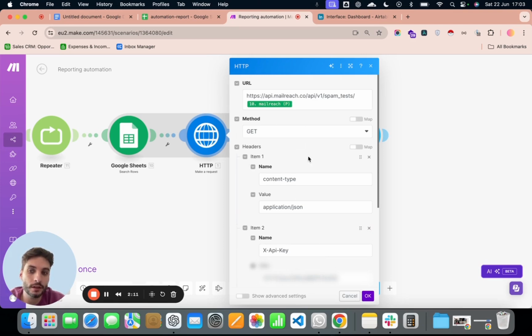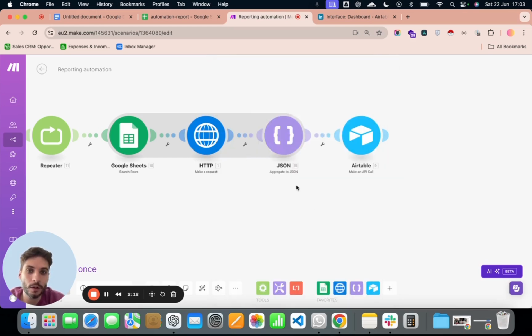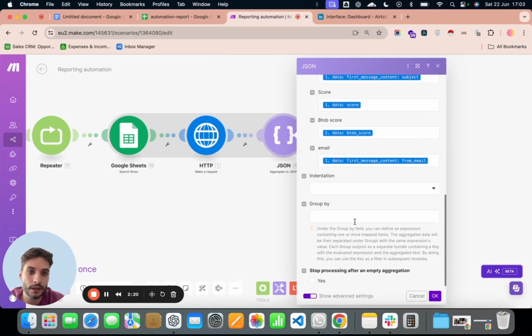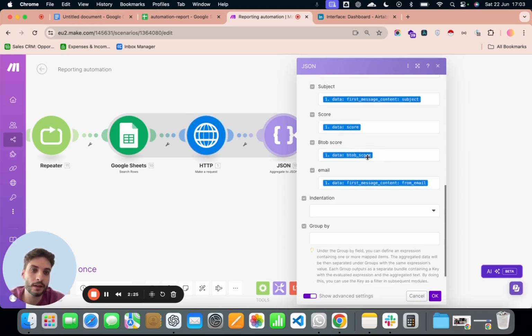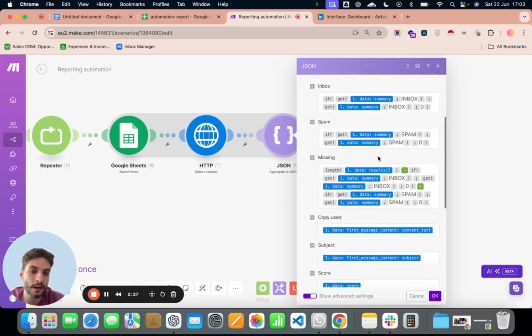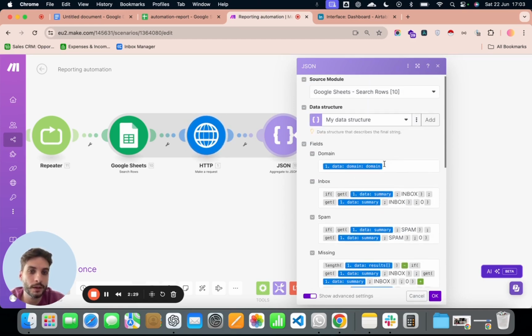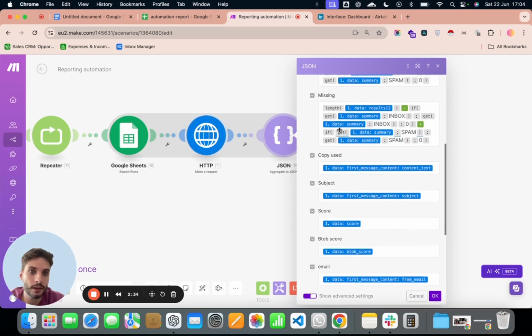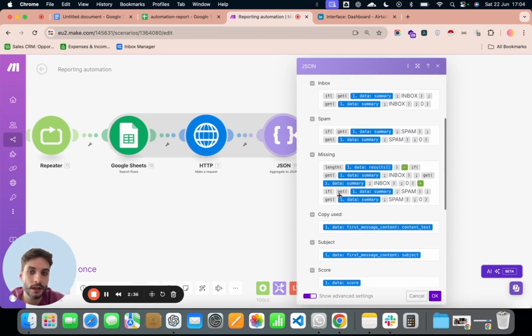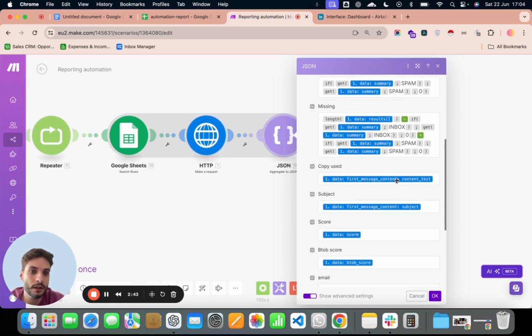Okay, so now we will use this HTTP request to get all the testing and all the data we need, and we will be consolidating this in a JSON. So this is basically all the data that I'm going to bring. You can bring more data if you want, but this is what I find useful. Basically domain, the inbox, how much goes to spam, and which ones are missing, which is total sent, the length of this array, which is 29, minus inbox and minus spam.